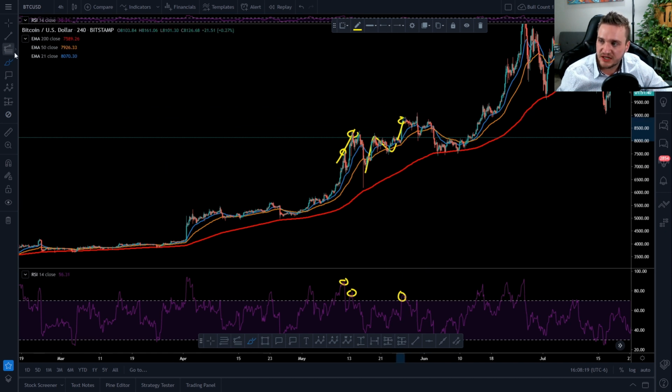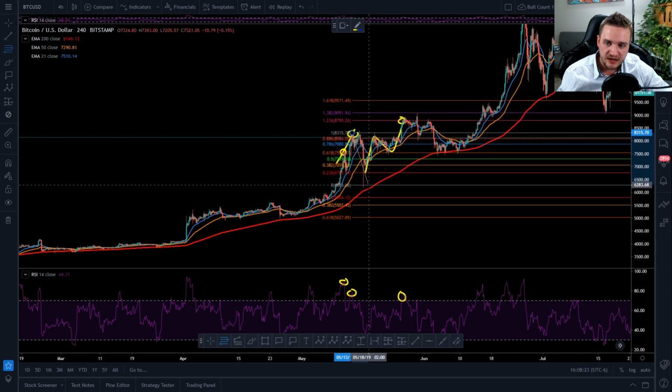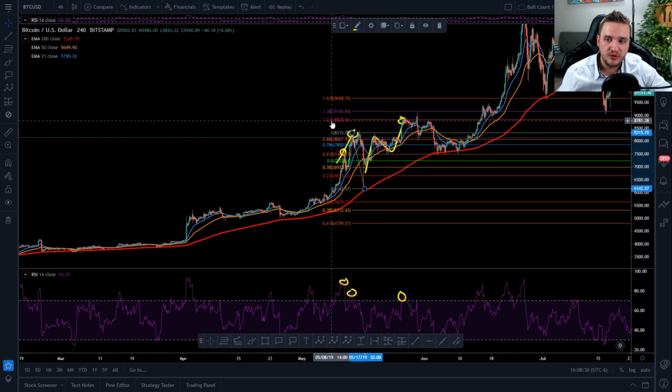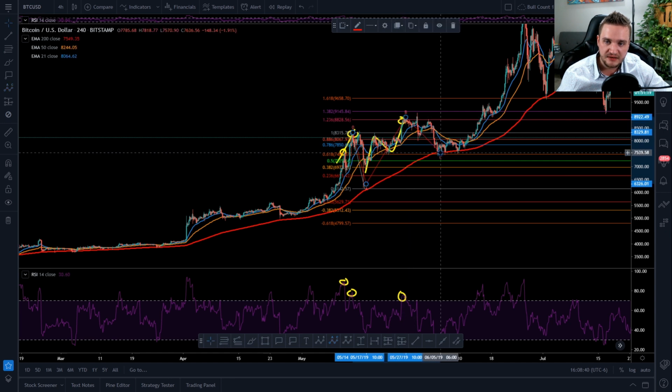So I need to double check that now. Now I need to grab the fib retracement and go from this high here and down to this low here, which is this wick. And then we would see, does the B wave hit the 1.236 to 1.382 pocket? And it does. It hit the 1.236 to the T. And so I'm looking for this move to be an A, a B, and a C.